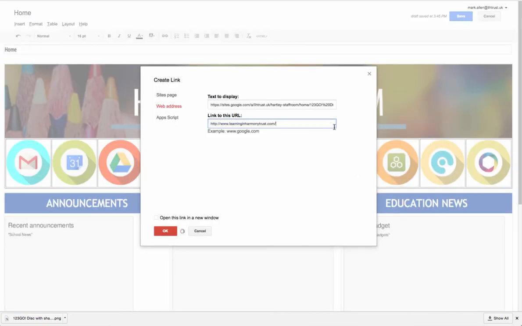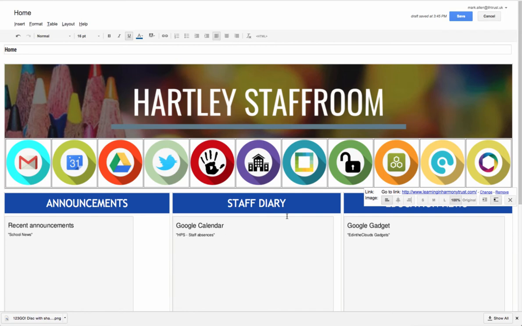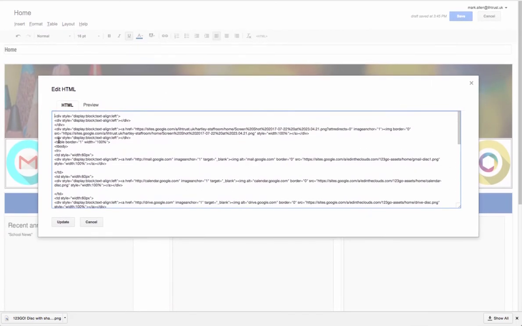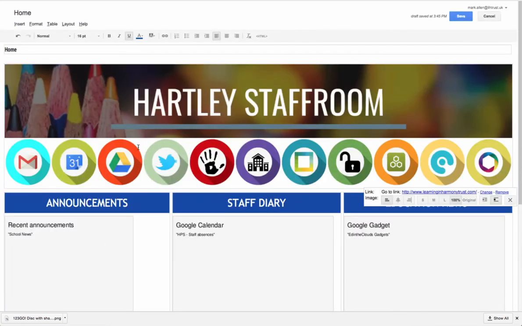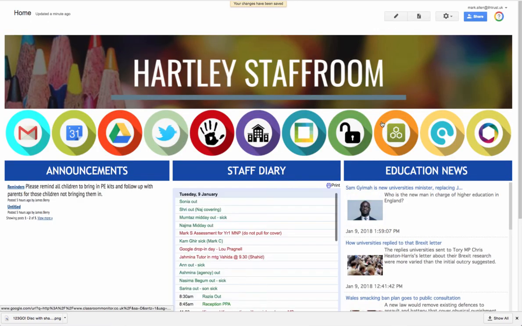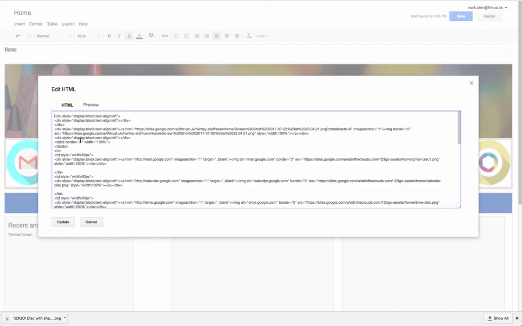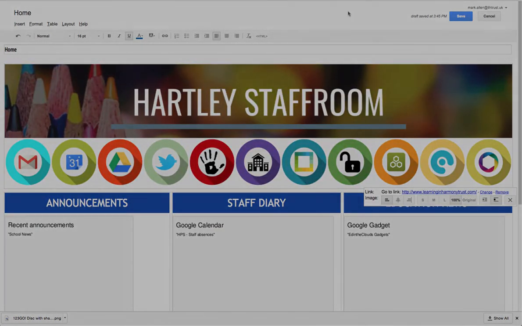replace that link with where I want it to go, put a tick to say open this in a new window please, and OK. The last thing I need to do is just turn off this black border around the table again. So into the HTML, where it says table border equals 1, I'll change that back to border equals 0. And we are done. Click on save. And now if we click on that, we'll see that it links straight off to the desired destination. And that's all there is to it. Make an image using drawings, save it as a PNG, upload it into your website, and make sure it links to the right thing.